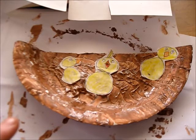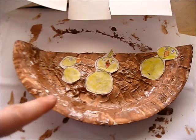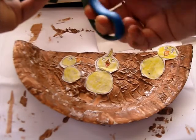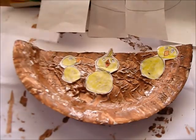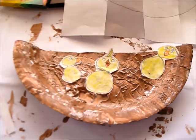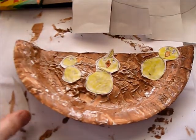Now's the time, if you had brown string or brown pipe cleaners, you could cut them into small strips and glue them onto your nest. You could, if you don't have those things, cut strips of paper, color them brown with paint or crayons or colored pencils, whatever you have, markers, and glue them down in random places. That'll show texture.